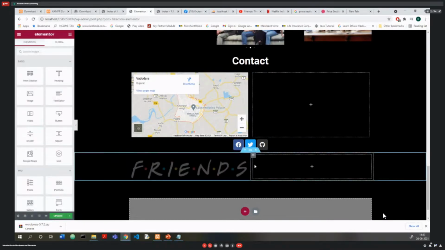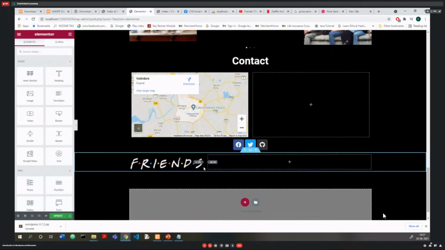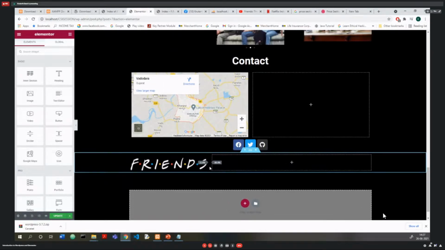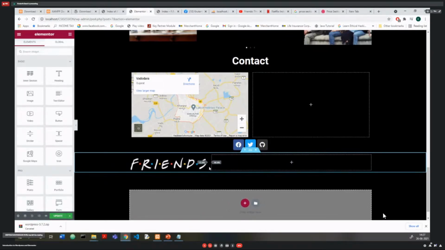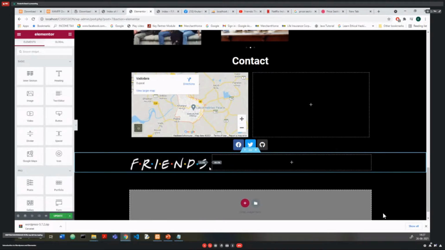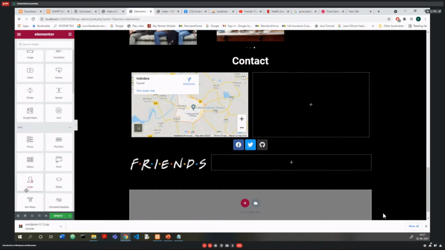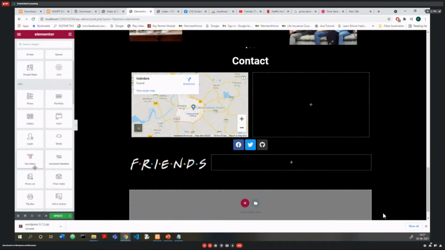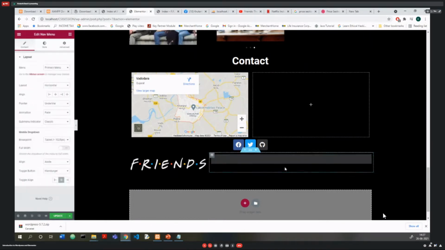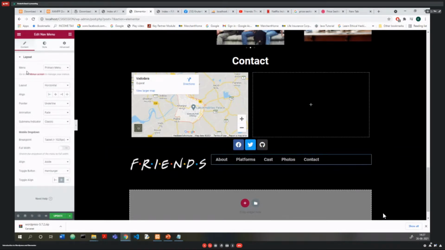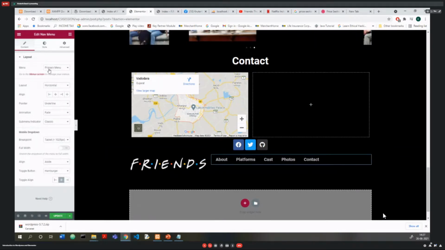And what I need is I want to change it to 33.3 so that we have more space for our nav menu. After that, from Pro, I am going to drag and drop the nav menu, and the menu is automatically detected as the primary menu.